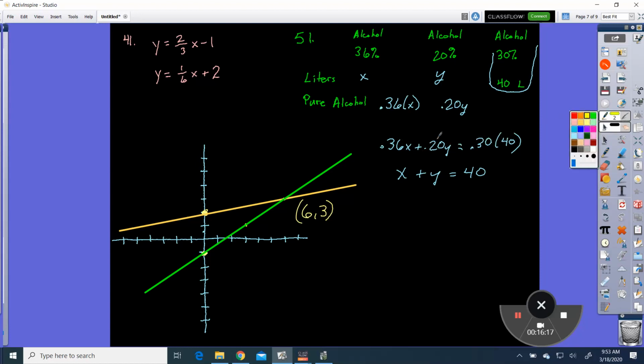There are other ways to do this problem, so if you want to use your other methods, that's perfectly okay. I'm just showing you how this would work in this one. Again, I don't like to work with decimals, so I'm going to multiply this by 100, and then this is going to turn into 20, so I'm going to multiply this by negative 20.